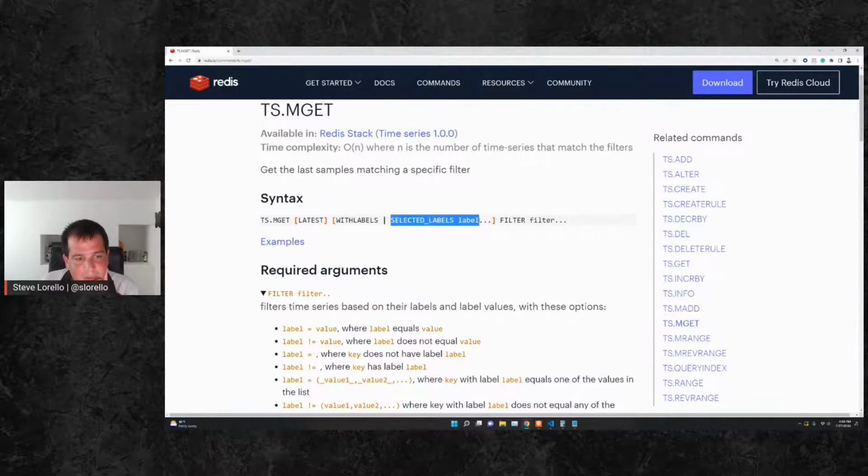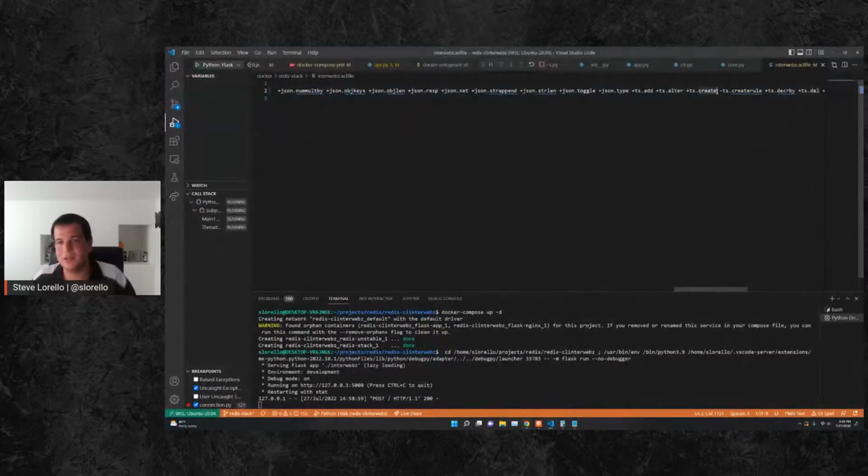Mget, that's labels. Oh, you know, mget's probably going to be pretty not useful, so I'll remove mget too. Mget relies on labels, which I don't think we're able to support at this point.